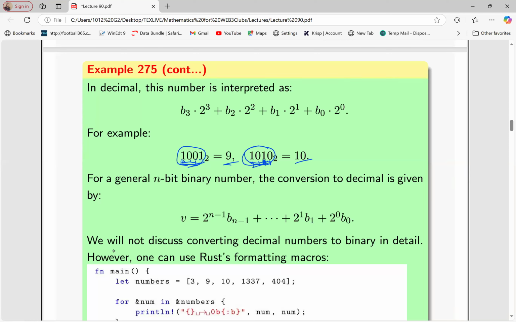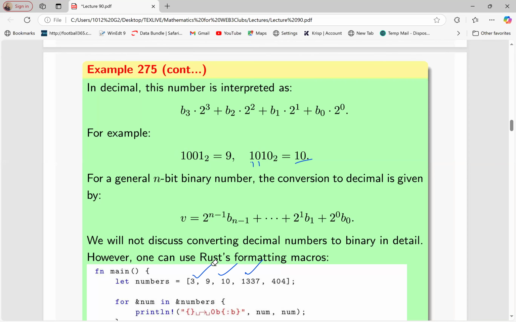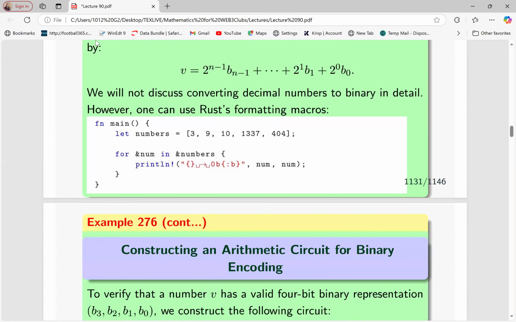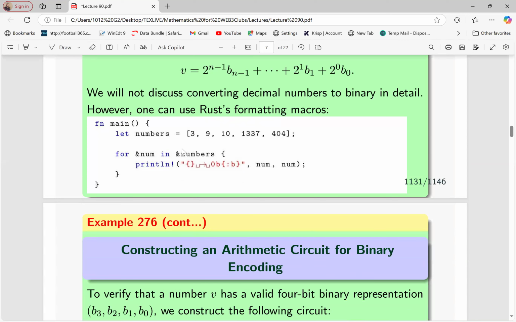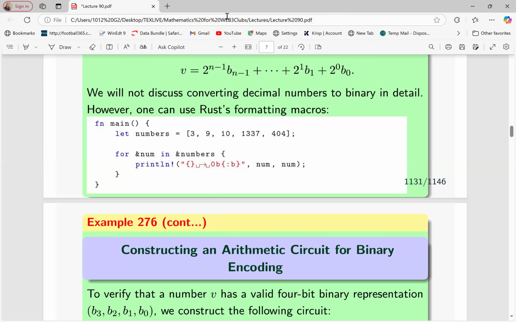Now, I'm not going into the details of how to convert decimal numbers to their equivalent binary numbers. Of course, we've looked at examples above. You can do that using a code, and the code that we'll be using is the one I've just put here. Once you give it a decimal number, it will always give you its binary equivalent. Let me just share it again so that you can see that every time you give it a decimal number, it gives you a binary equivalent.